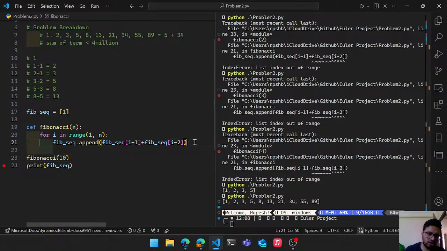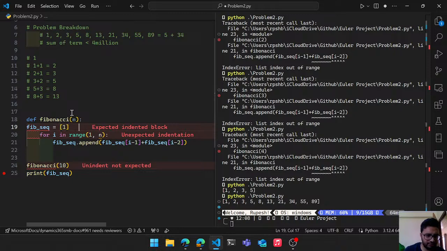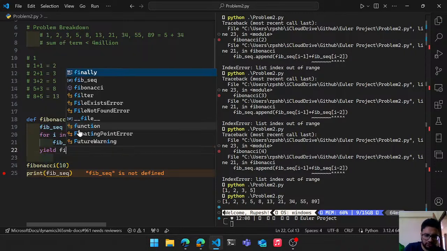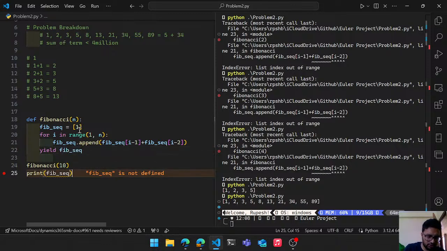let's just put this thing inside somewhere here. Let's just do this, right? Return yield Fibonacci sequence, right? So when we have yielded that as a generator, our generator object is this.